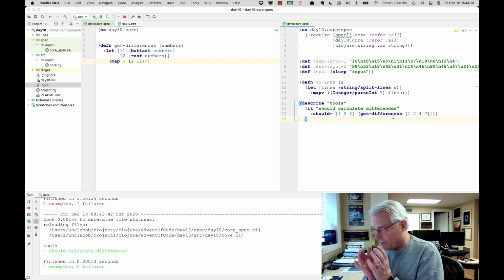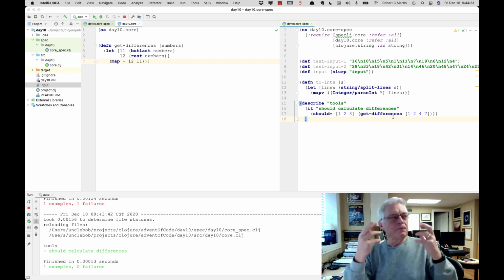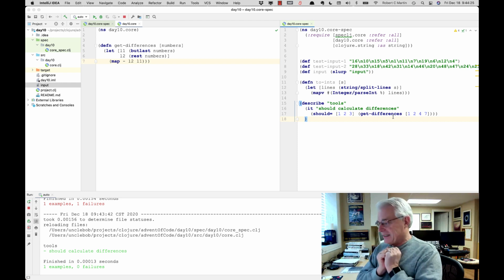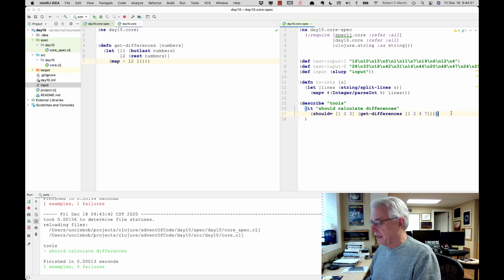We just care about the number of 1 differences and the number of 3 differences. So, I think I can do that right here. I think I can just solve the problem here. I don't think there's much left.